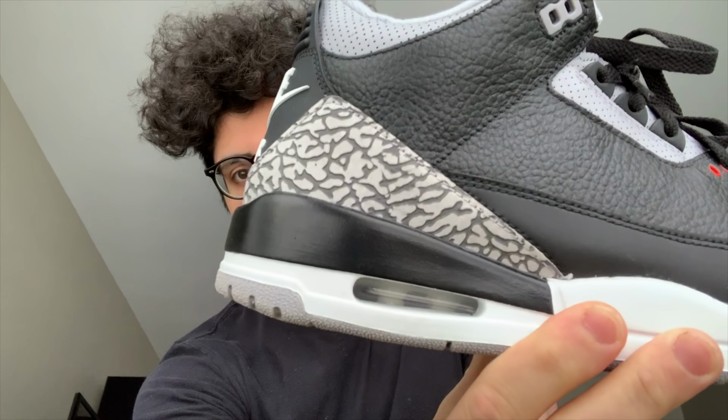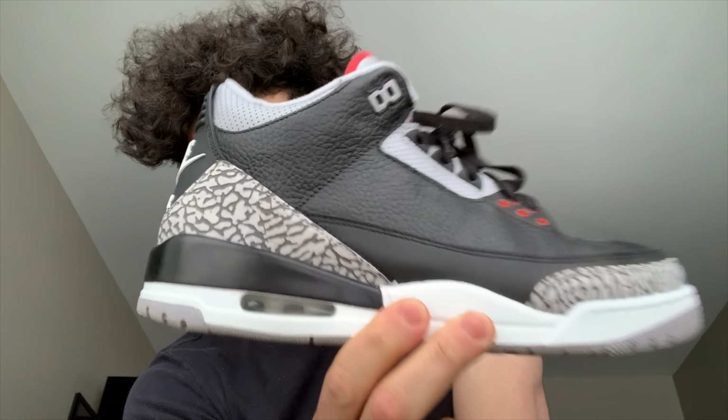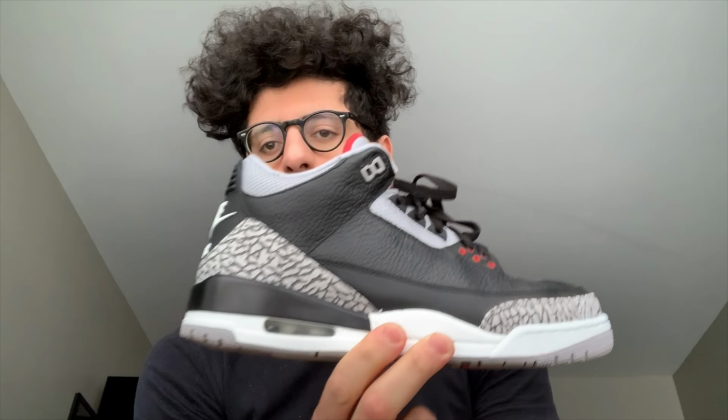First ever Jordan model, second ever basketball model with a visible air bubble unit on it. So just like everything about the shoe, especially for its time in 1988, with the Air Max 1 being the first ever shoe with a visible Air Max unit coming out just a year prior in 1987, my birth year. This is a very special shoe.